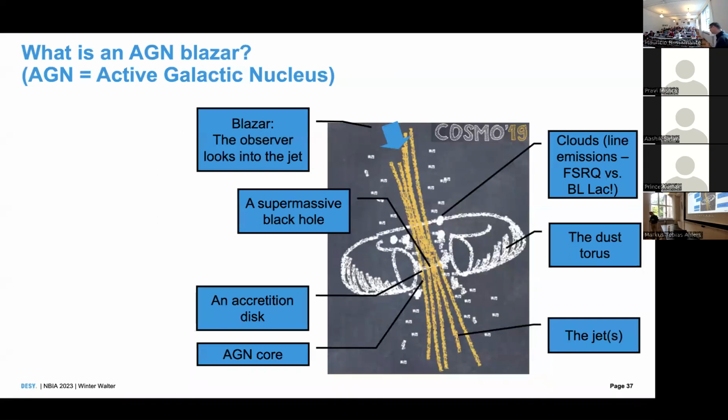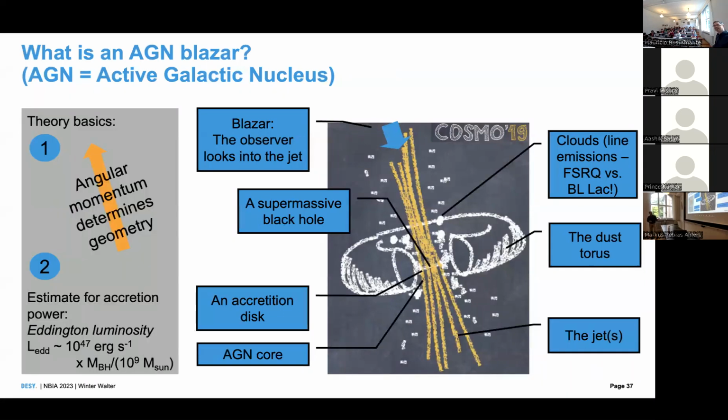I mean, there are some mechanisms in the literature which can describe that, of course. You can translate essentially this kind of rotational inertia, or this energy in the black hole, into a jet. And we look into the jetted direction here, if we call it an AGN blazar. If you talk about an AGN core, which will also show up later, it's essentially the inside region here, okay? So closer to the supermassive black hole.